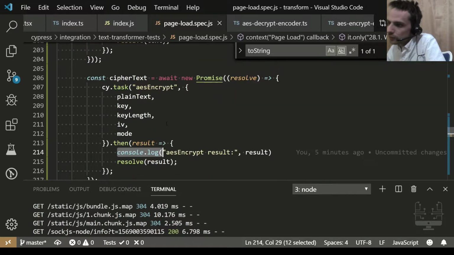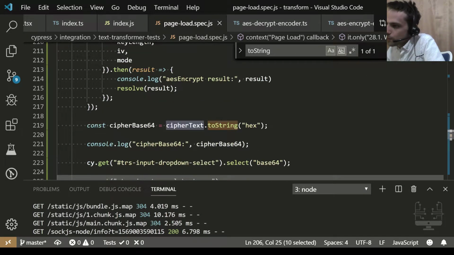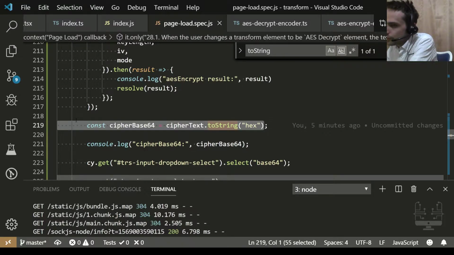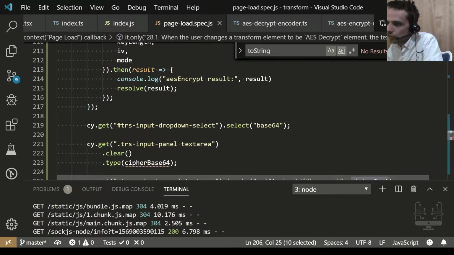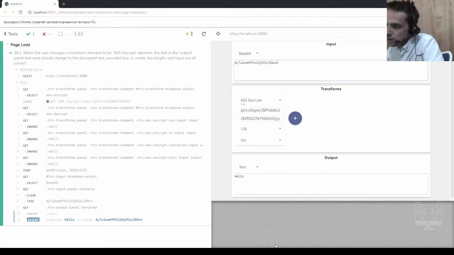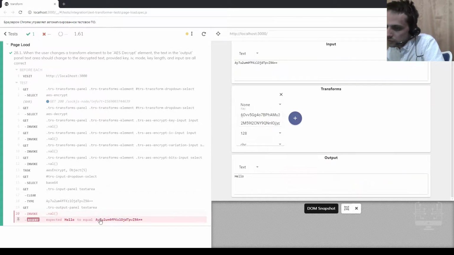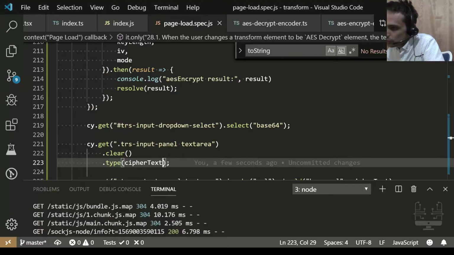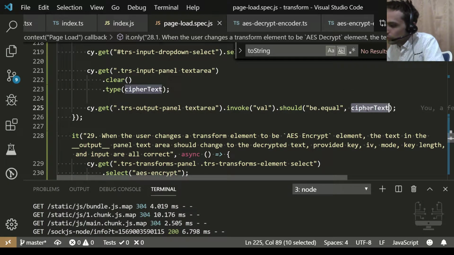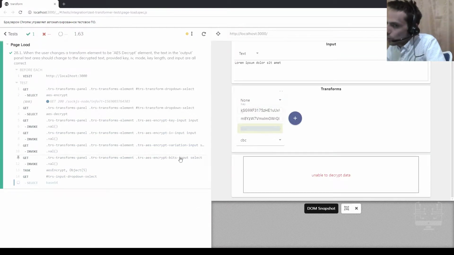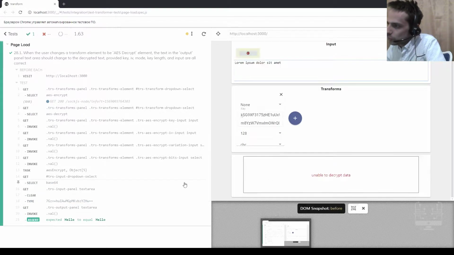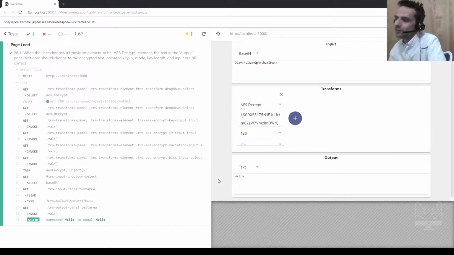Yeah, that was a tricky one. Let me check if it works now. But now I don't need to do anything like this because we already have it in base64. So I will just use base64. Let's try. Yeah, look. No, no, no. Expect hello to equal what have I written here? Plain text. Plain text, right. I wonder why the previous test worked, because it shouldn't have. Yeah, now it's correct. Good, good. That's what I wanted.